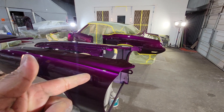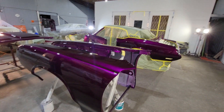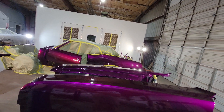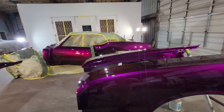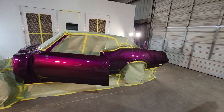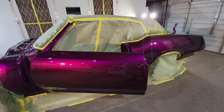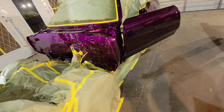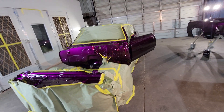I actually have a '71 convertible Impala coming out as well with the same exact mix — y'all stay tuned for that one. That thing is going to be sweet — a full, complete frame-off. This color is going to be real sweet on a full, complete frame-off. Thank you guys for watching, I appreciate y'all, I love y'all. Hope y'all liked the video and love my paint jobs. Peace, till next time — stay tuned. House of Candies.